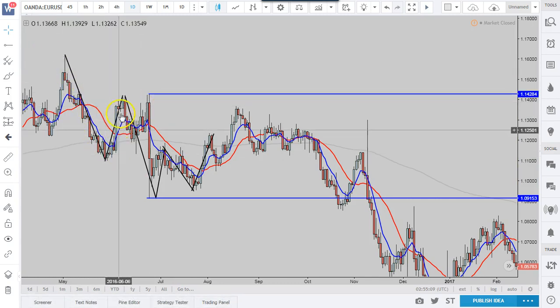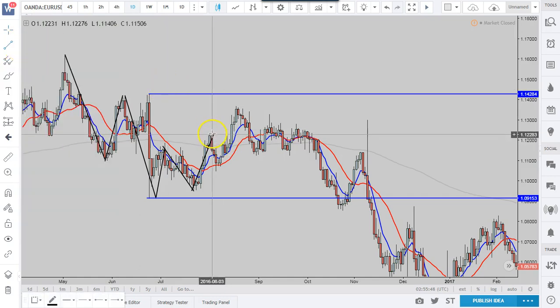The market went on a downtrend and gave us a new high. This high didn't break the previous high, right? So it gave us a low and a high, a low and then a high, and then the market sold again, but this low did not break the previous low. The market went to the upside again, gave us a low, went to the upside again. This high didn't breach this previous high. There was a high right here, and the high was not breached.